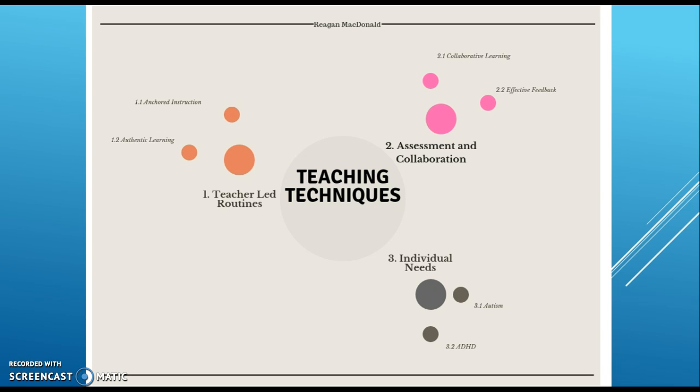The next thing we'll move on to is effective feedback. So effective feedback is important because it enhances student learning and it guides them to a desired goal. Students need feedback so that they can grow and learn from their mistakes. Some strategies for effective feedback in my classroom will be making descriptive feedback, returning it to the students in a timely manner, being consistent within my feedback, and in time for them to fix their mistakes, so maybe before an assignment is due, giving them feedback on that assignment.